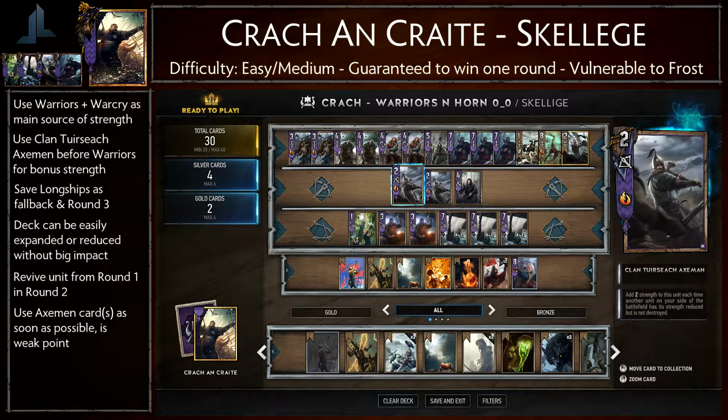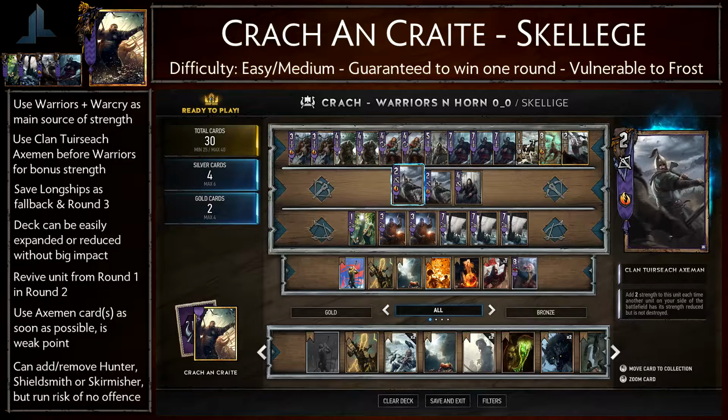So in round 2, at the beginning or after you've revived a card, you want to play this straight away. Reason being is because we want to be leading on round 2 and the other player wants to follow our actions. Now when you play this card, it's kind of a weak point in the strategy, so if it gets taken out, it's not the end of the world, but it is quite bad, because as you can read from the ability, it actually gains 2 strength whenever a unit on our side gets damaged, which means every time we play a warrior, it gains 2.